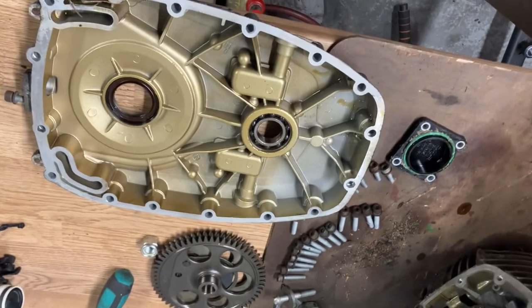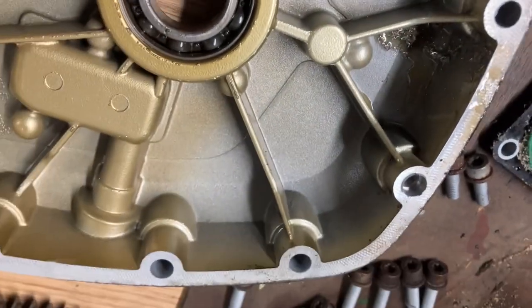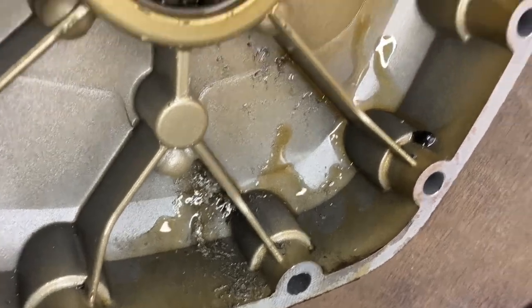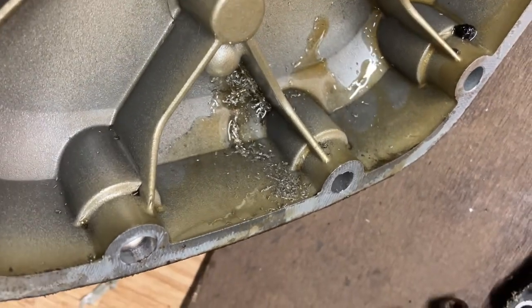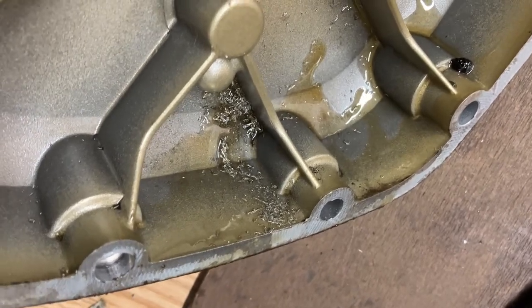So cover removed. I'd like to share something I found inside it. A bit of swarf there. Sometimes when I've done oil changes on these, I keep finding bits of swarf, a bit of glistening inside. It'd be interesting if you guys, when you do your oil changes, ever see anything left in the oil pans.